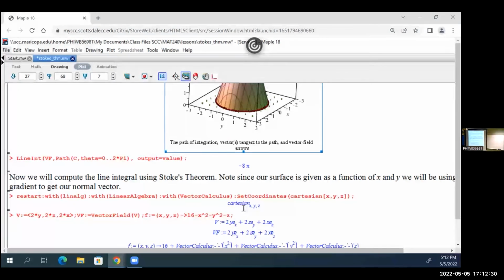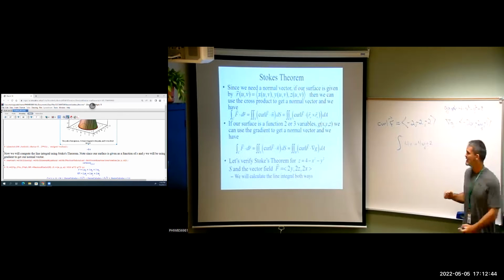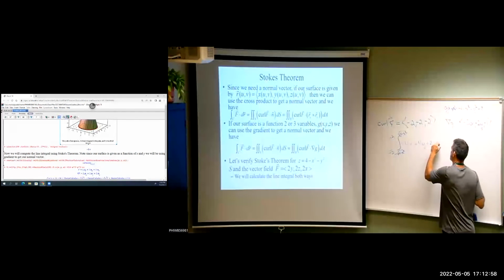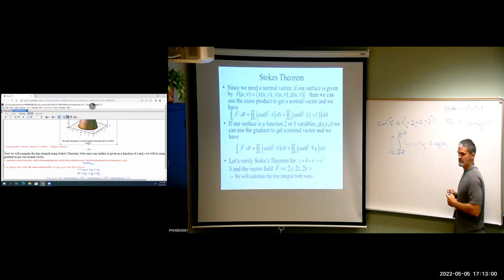Well, right now we are in rectangular. We probably wouldn't compute this in rectangular, right? We might switch over to cylindrical because of the round base. But right now, let's at least set it up. So minus square root of 4 minus x squared, the square root of 4 minus x squared, and then -2 to 2. In this case, I'm doing dy dx. And that's it. It's set up.